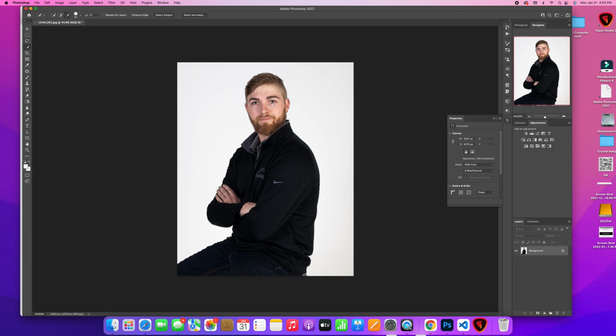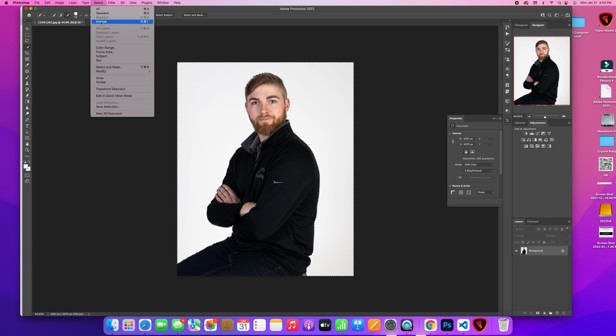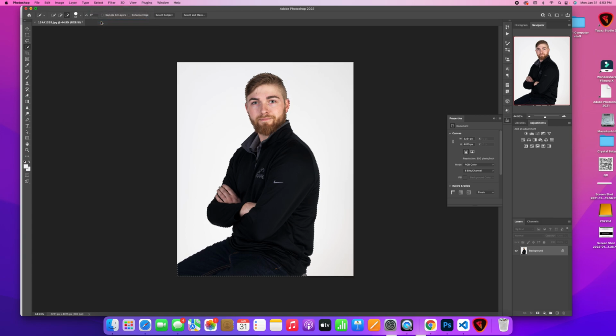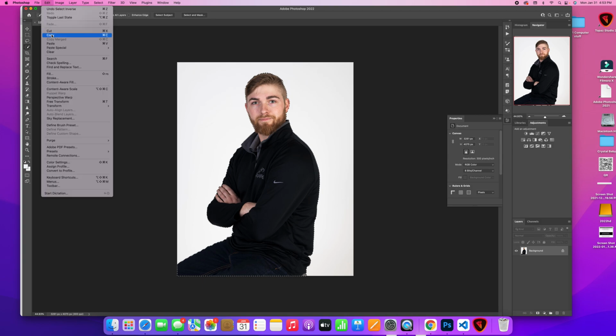Now you can see that there are certain parts of his face that are included in this, and the way I'm going to get rid of that is go over here to my Quick Selection tool. I'm going to go to the minus, and I'm just going to unselect, just run it over anything on him that shouldn't be there, right? So there we go, pretty simple. Now what I'm going to do is I'm going to select inverse. So now he's selected. I'm going to go to Edit, Copy.